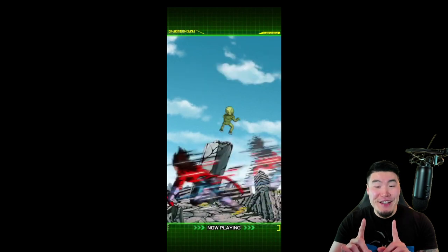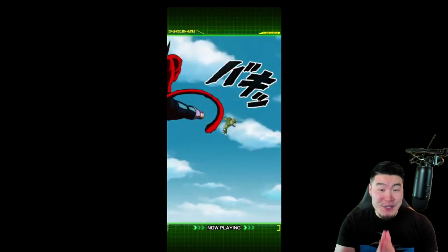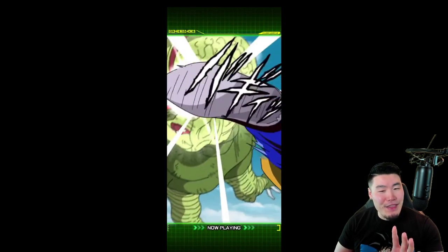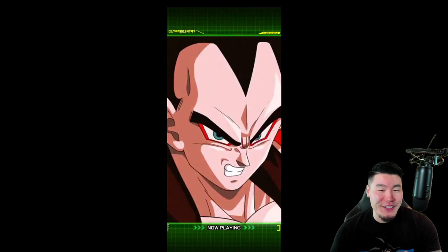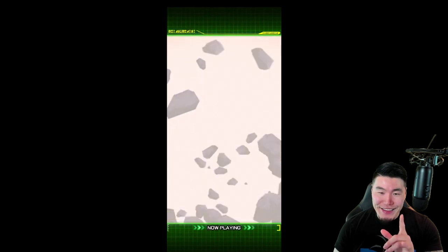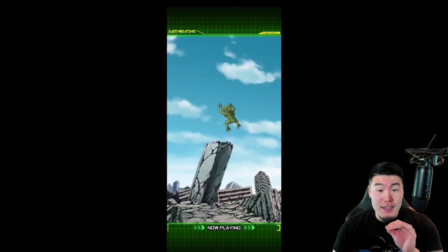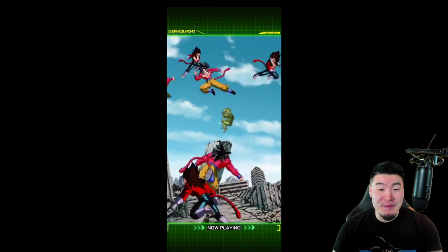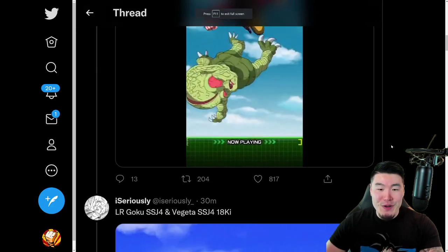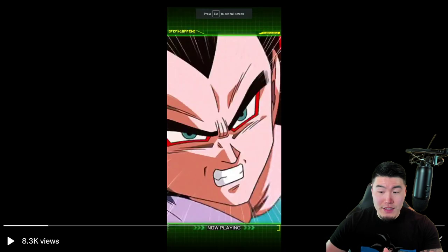Okay, first thing I've noticed, very smooth, like super, super smooth. And honestly, this could be an 18 key animation, I feel like, for a lot of LRs, man. The fact that the 12 key super attack for these guys looks this good is a really, really good sign. So good start. Okay, so that's the 12 key for the Super Saiyan 4s. Let's move on to the 18 key for the Super Saiyan 4s. Here we go.